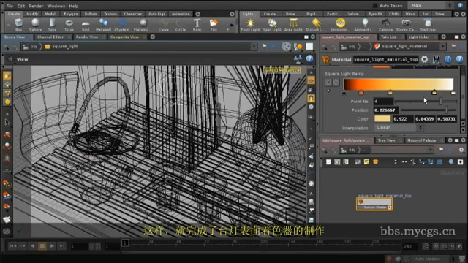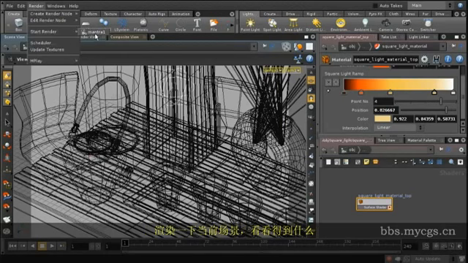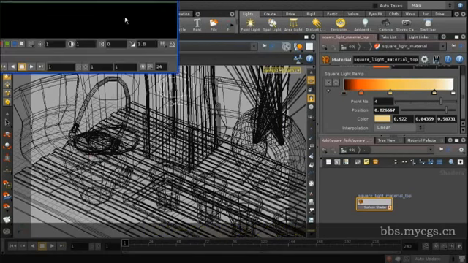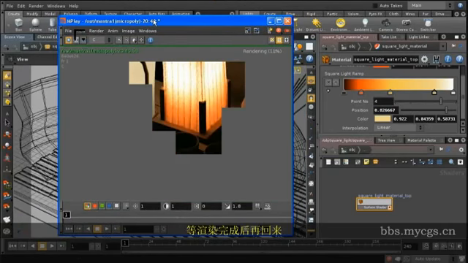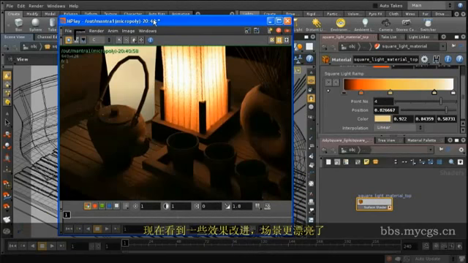Okay, so now I'm done tweaking the surface shaders of my lamps. Let me take a render of my scene now to see what I've got. I'll get back when this render is done. Okay, you can begin to see some improvement. My scene is beginning to look nicer. Now my lamp surface shaders are done. As I said, later we will do displacement shaders for them. But next, let me move on to begin doing materials for other objects in my scene.